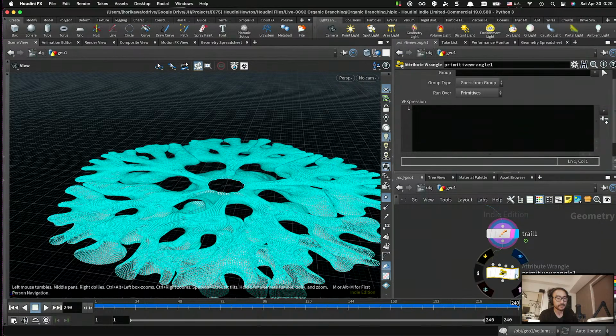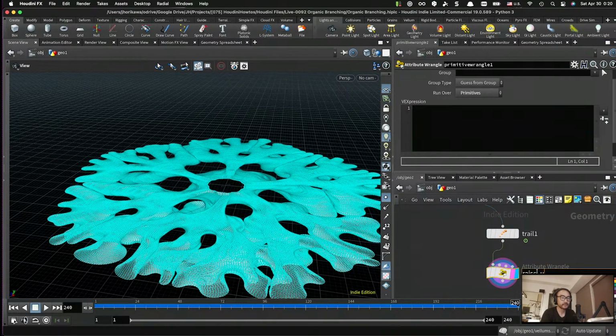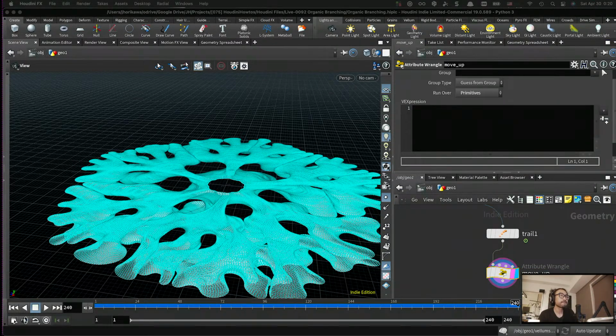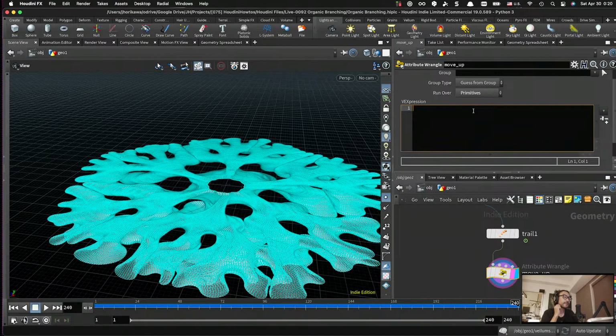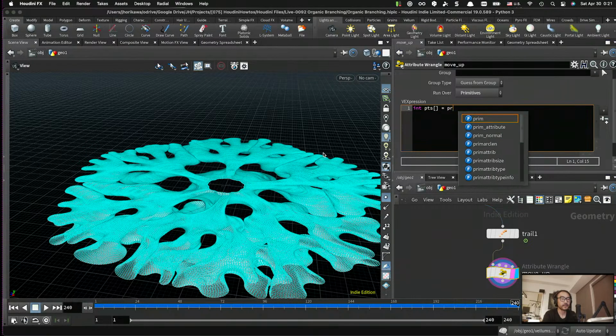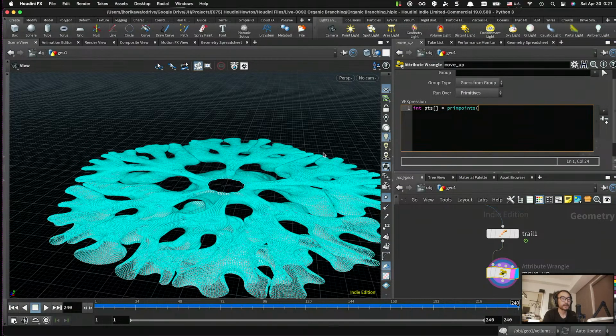Okay, so let's do that. In order to move this up, the first thing you need is the number of the primitive, which can be retrieved from the prim num. And in order to move each point for each primitive, you can access each point from the primitive, just like that.